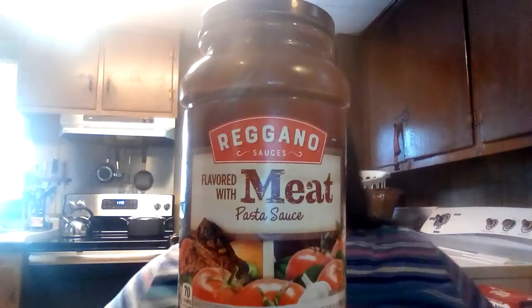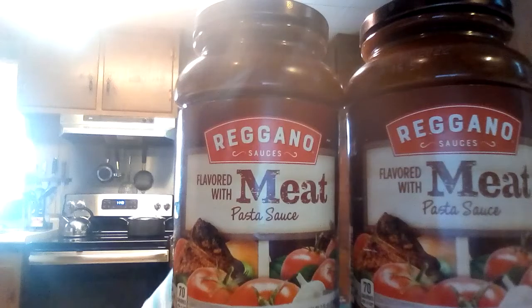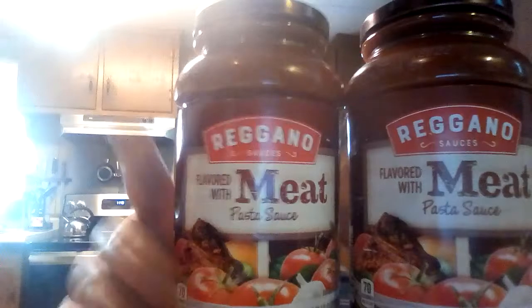So I'm just stacking everything up here. And then I can put it all away. And of course you have to have sauce for it. So I got a couple of these sauces. We always get the meat flavored unless I just need something that tastes like peppers or garlic. We always buy the meat flavored. And there's my cheese, some will be used to sprinkle on the chili cheddar brats on top.